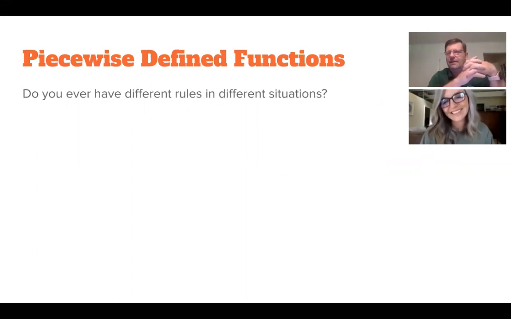So yeah, I was a football player. I acted differently and said different things on the football field than I did in my classroom, than I did at my grandma's house, okay? So we all are familiar that you might have different rules for different situations of your life. I don't want to get into the fact that rules may change in your school. But you know what I'm talking about. If you're in different environments, you act differently, or at least you're supposed to, okay?